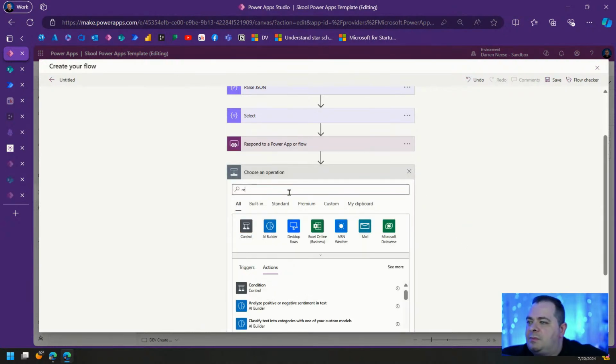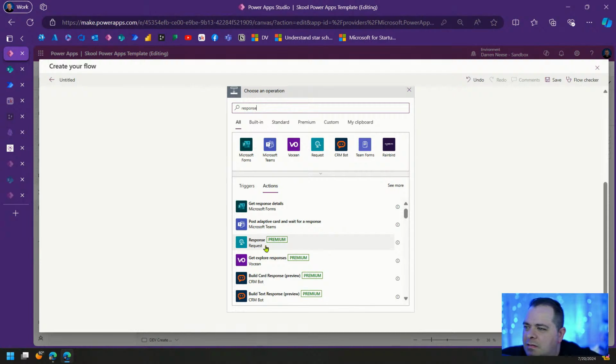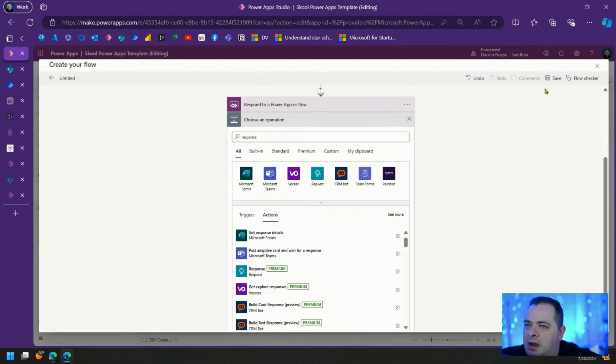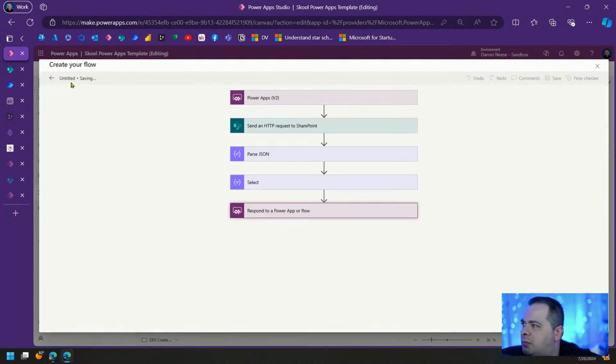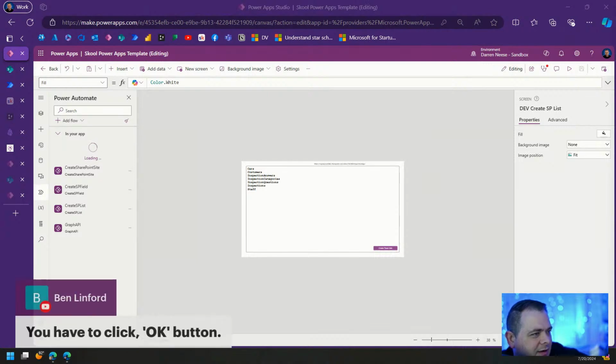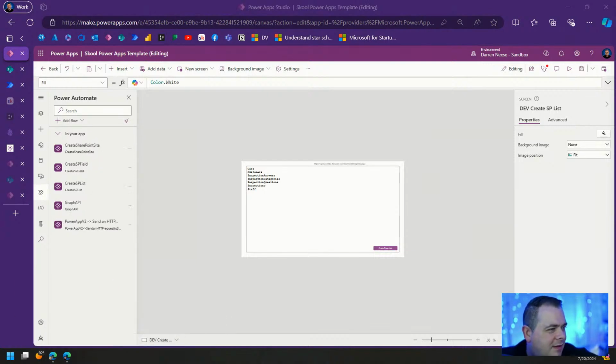There is something called response here. And it's a premium. If we're using SharePoint, we probably don't have a premium connector. So I'm going to use this. Let's see how this goes here. I probably needed to give it a better name.